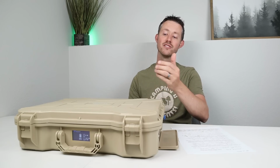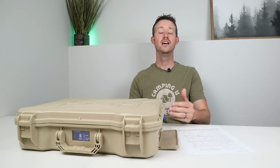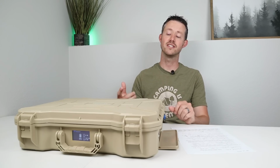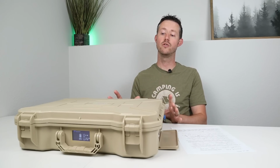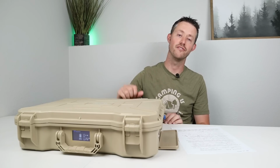Number 5, does this power station have an informational display that tells you everything you'd want to know? Yes, it tells you your watts in, your watts out, and actual battery percentage, so you can get all the information you need off that screen.